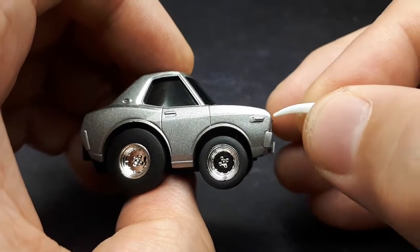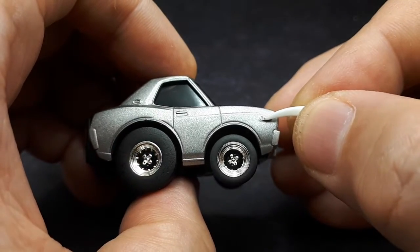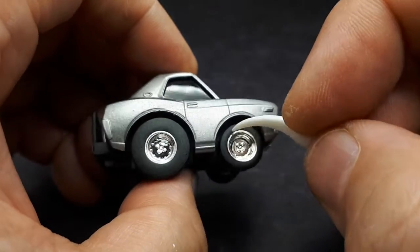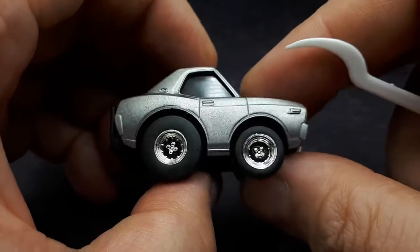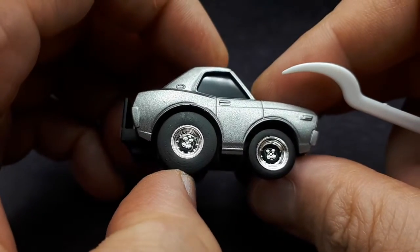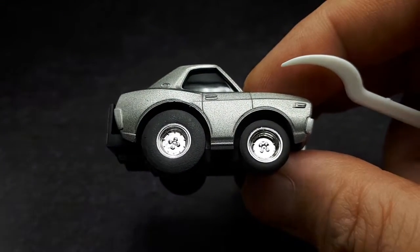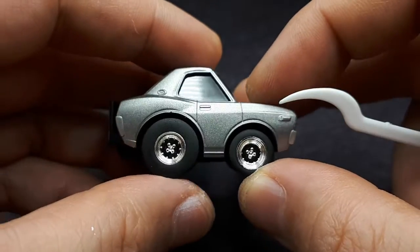Now I do see orange on the side marker of these other cars, so they skipped that effort. These are wheels I have never seen before from ChoroQ. It's a strange choice. They look like truck wheels. I guess they could be old school JDM wheels, those bolt together wheels, 2-piece wheels, 3-piece wheels. Alright, well, they're unique, so I'm going to leave them on here.